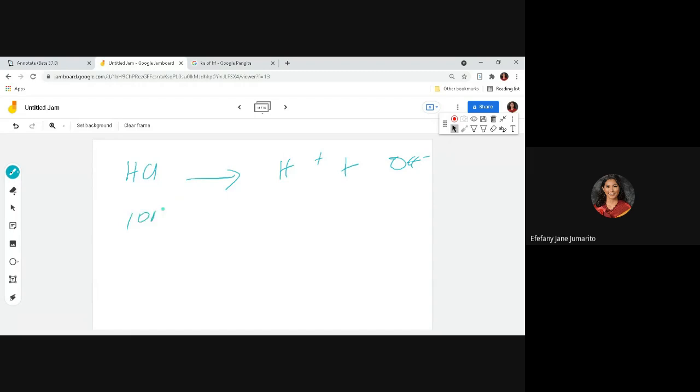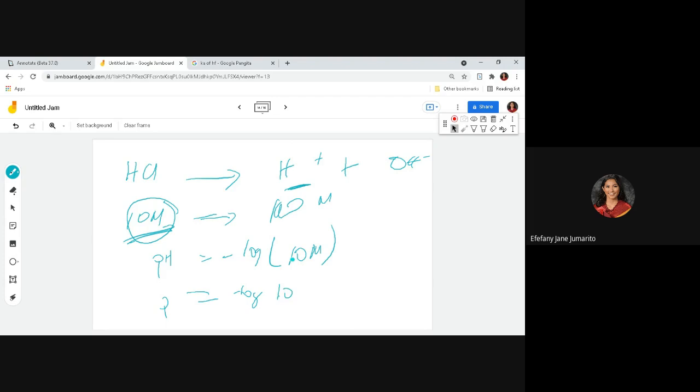Again, if you have 10 molar of this HCl, then you are asked of the pH, then diretso lang, negative log of concentration of H. Diba, pH is negative log of H plus or hydronium ion H3O plus concentration. However, this is a strong acid. We know that when it dissociates completely, or it ionizes completely, so if you have 10 molar, then the 10 molar will form H3O plus also. So that's why we can use 10 molar. The negative log. Now, so the pH will be, kinada yun, negative log of 10.